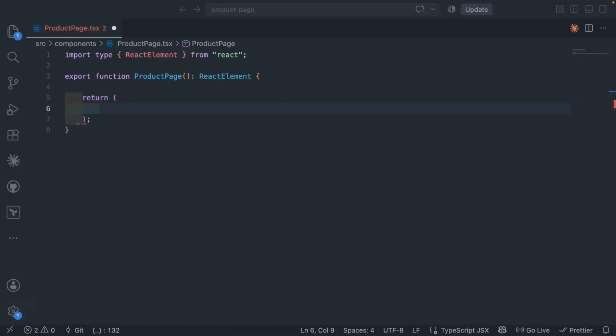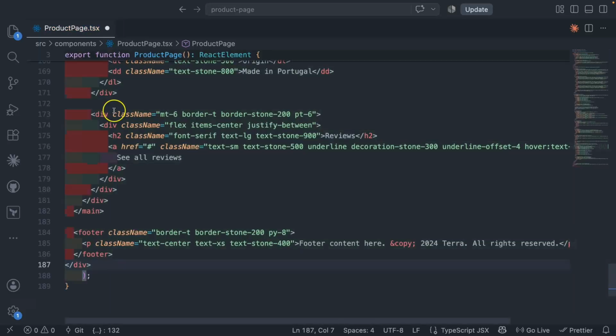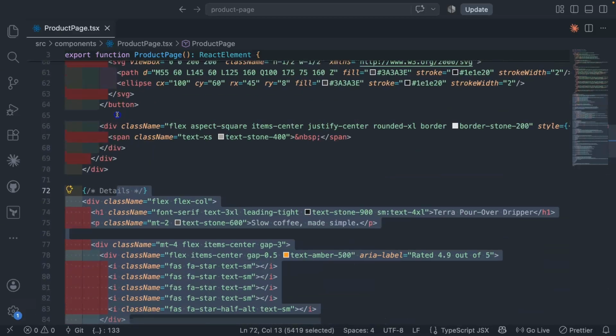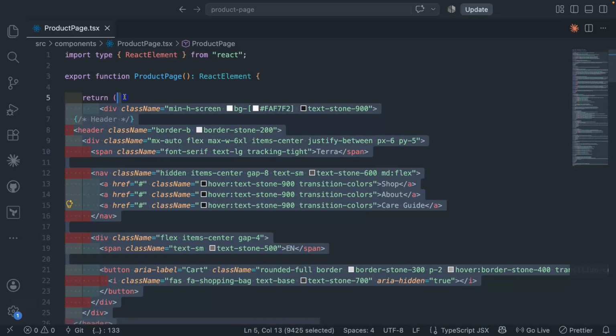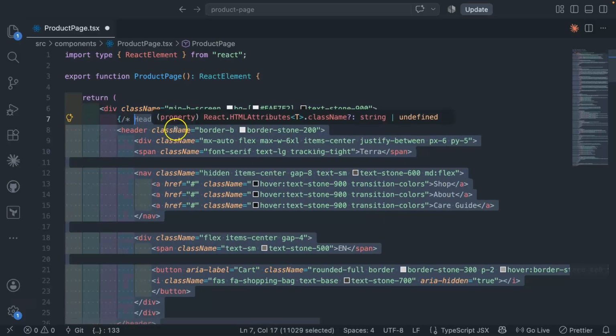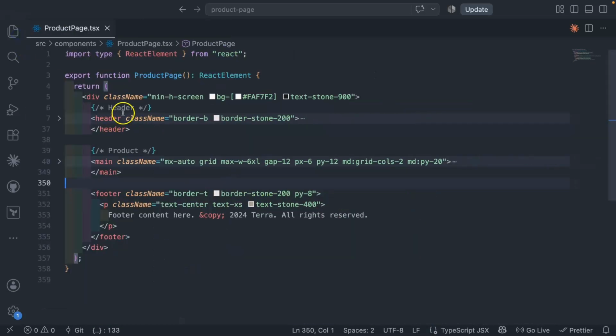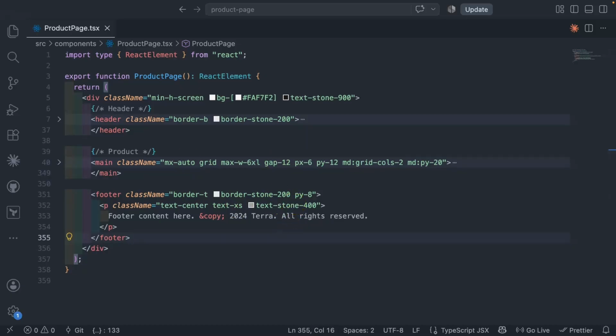Now for this, I will just copy it. Okay, and you can get the code from the GitHub repo. Let me just paste this right here. You can see this is a little bit different. So instead of us spending time to try to type all of this out, I just provided it. So here on the product page, we have our header section, product section, and the footer section. Okay, so for now, I will leave the footer the way it is.